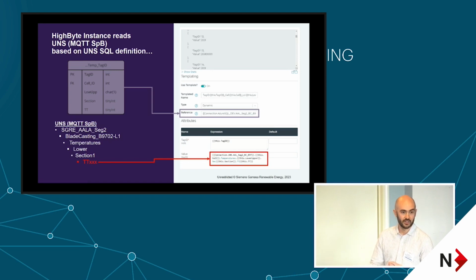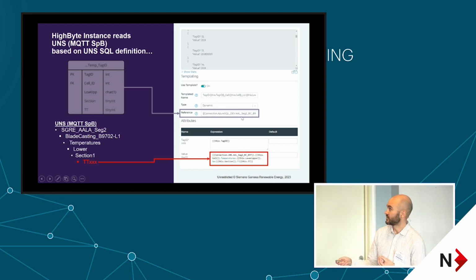The input of the data comes from the Sparkplug B broker, or the unified namespace, as we put in here, and then we use the references from the SQL table to look up in the UNS definition. So you can see here it says this cell, this lower or upper, this section, this TT.